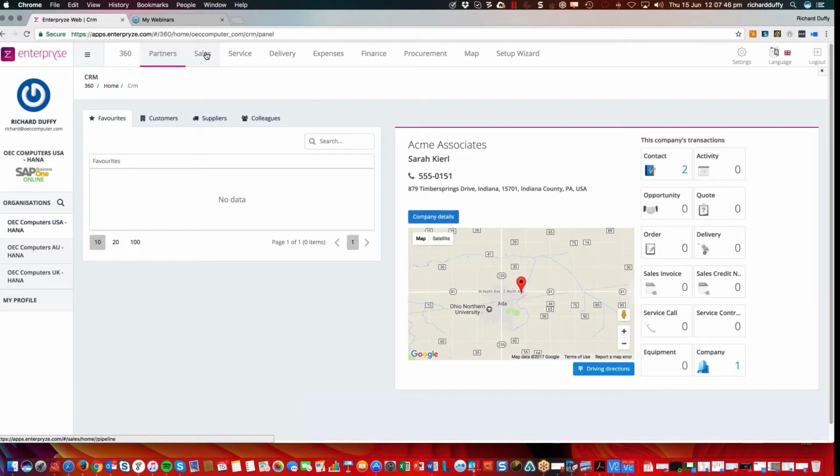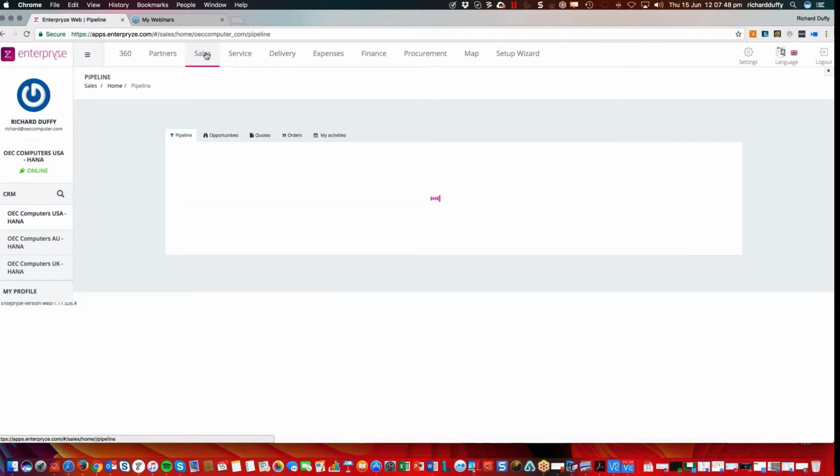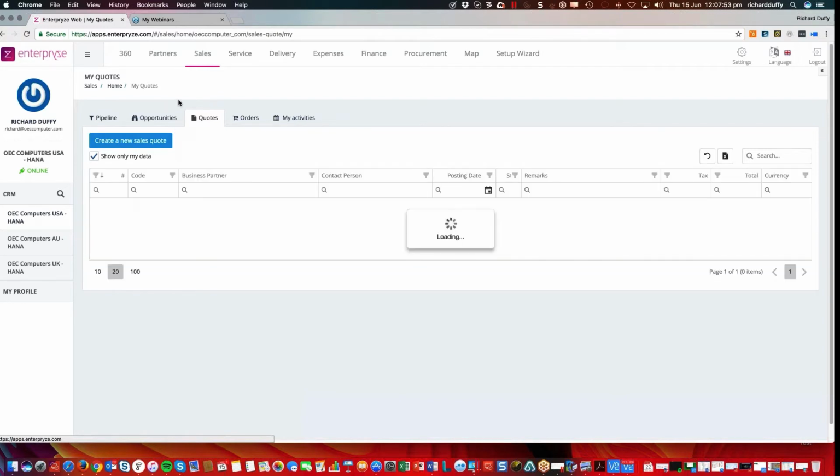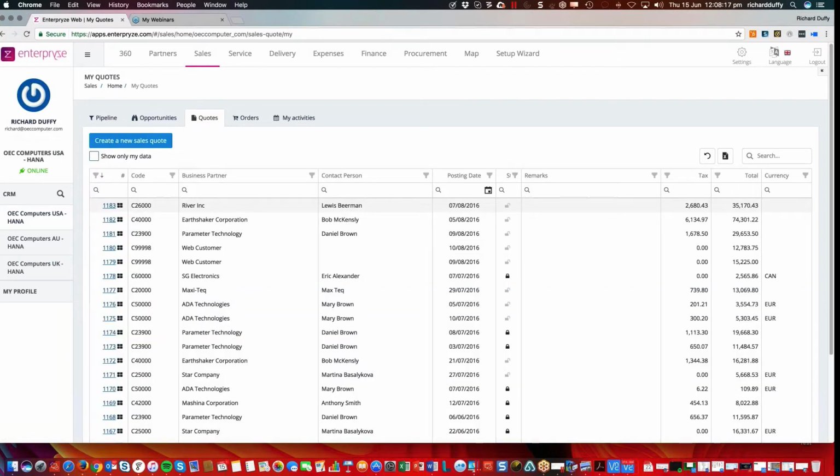Remember, with Enterprise you start off from a sales perspective, so you go into your quotes. When you're looking at your quotes, these options are very important, because sometimes partners come back to me and say, we can't see all the data. A lot of the screens in Enterprise are pre-filtered because we make certain assumptions about the way that you work, so you can get up and running quickly. For example, here it says show only my data. You untick that and then you can see everything inside the system.